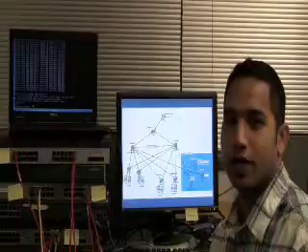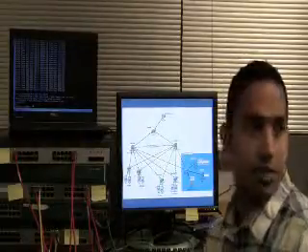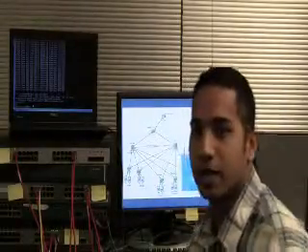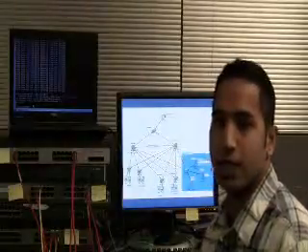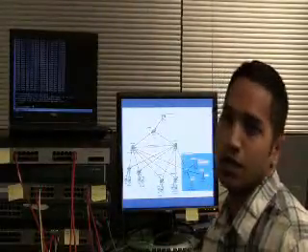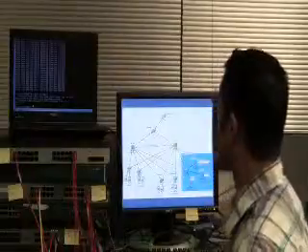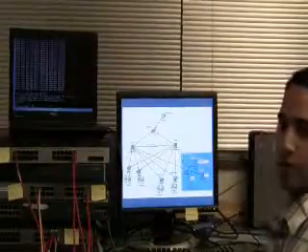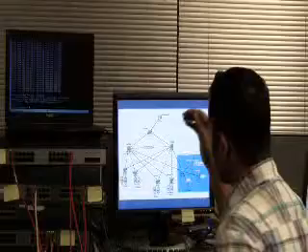I'm a second year grad student at Syracuse University for the TNM program, and tonight I will be demonstrating HSRP redundancy route here. Let's start with the basic network setup that we have focused on.